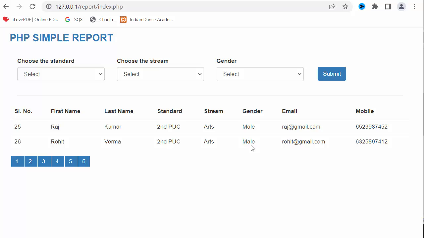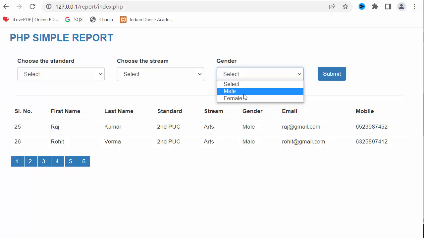So like this we can develop the feature of filtering the records from the MySQL table with the help of these drop downs using PHP, MySQL and Bootstrap framework. In this video we will learn a lot of things, like establishing the connection with the database, then designing this form using Bootstrap framework, then fetching the data from the MySQL table inside these three drop downs.